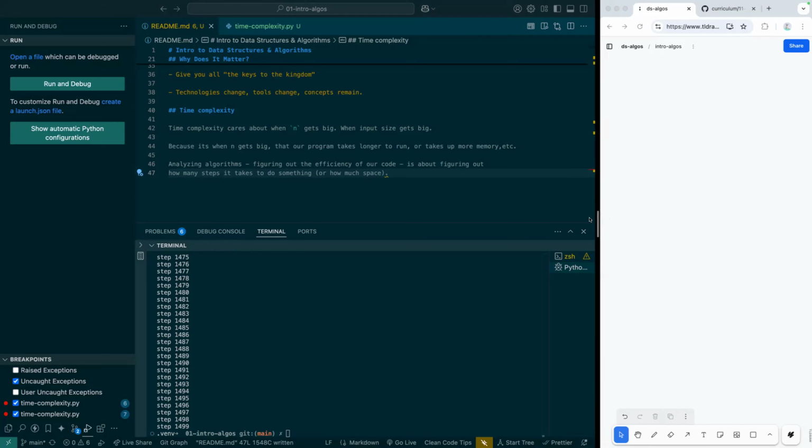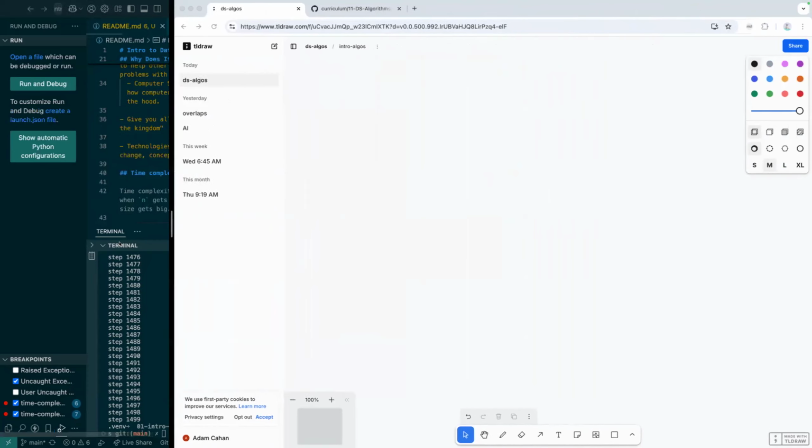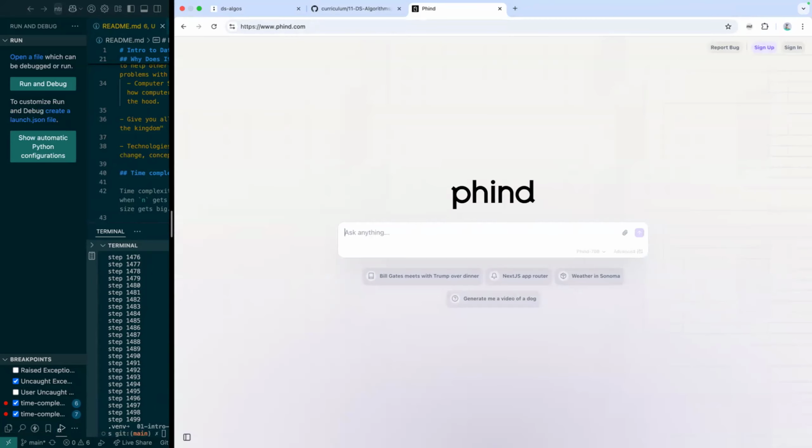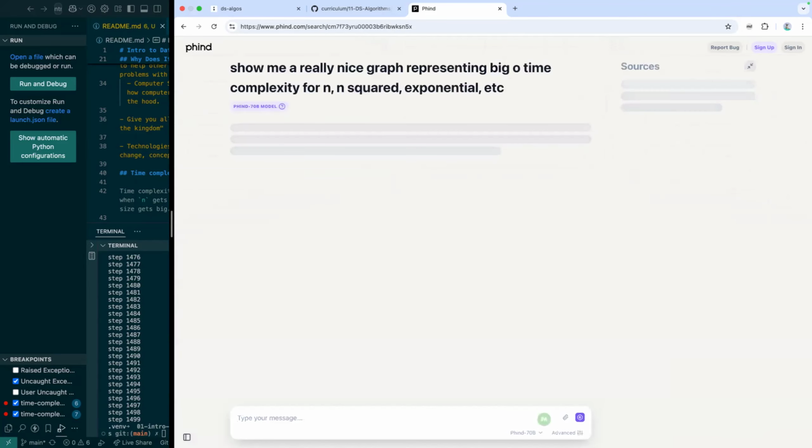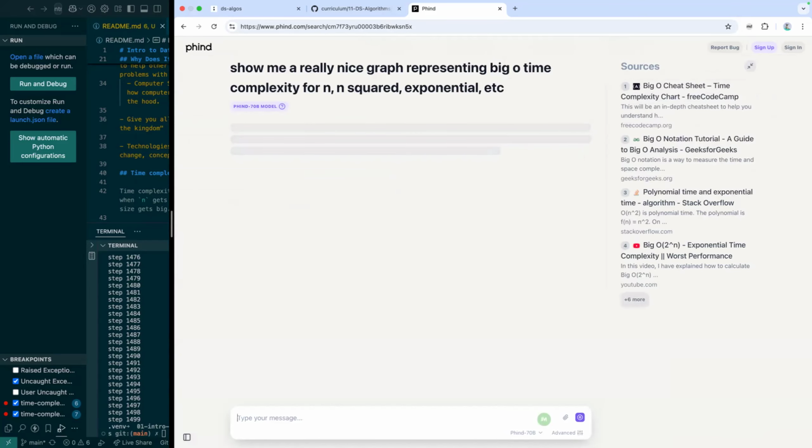And just to do a little bit of drawing here, actually I'm going to use one of my favorite AI tools, Find, that I'm really liking. Show me a really nice graph representing big O time complexity for n squared, exponential, etc. And it's going to come up with something really nice, and it's going to give us a lot of nice links along the way.